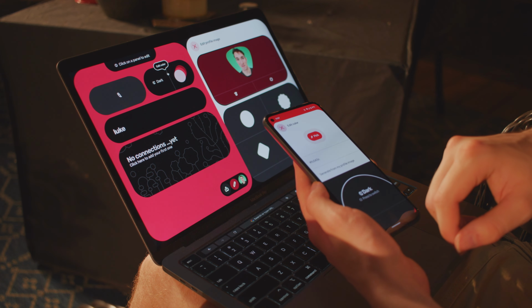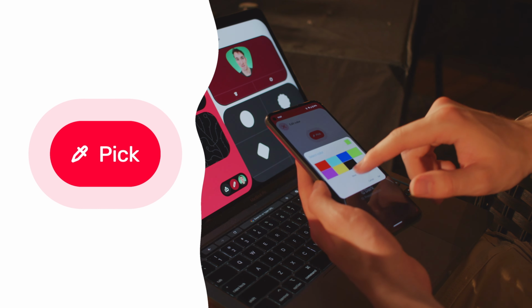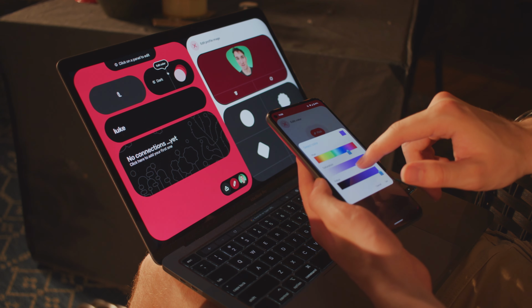With color, I have multiple options for how I want to set the background color on the profile. The first option is simply the pick button. The pick button will allow me to go through the system's UI for all the different color selections I can make. I select something that I think looks good, and then I just hit the set button, or whatever it might be for your specific device.